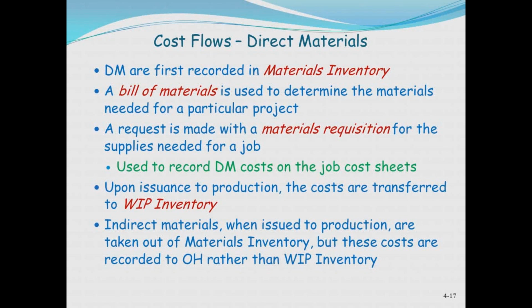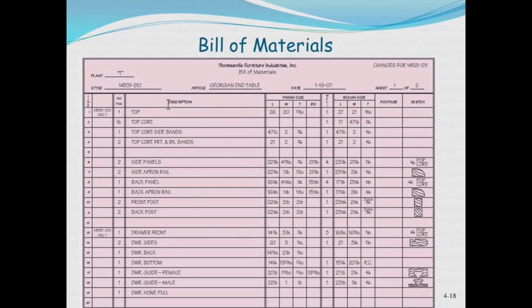And then there are indirect materials as well. Rags, I don't know, oil, grease, things that are not specific to a specific couch, but you might need in the factory so you can get your job done. They don't go directly. They will be allocated into overhead. Those would be indirect materials. So this is a bill of materials for a couch. The pieces you need, a part number, the number of them.